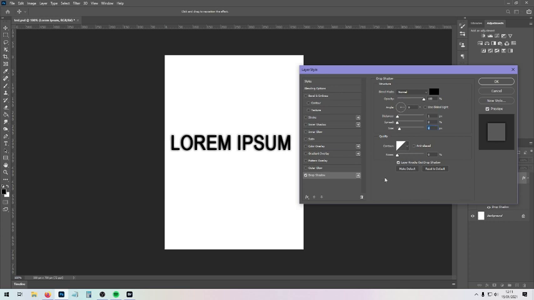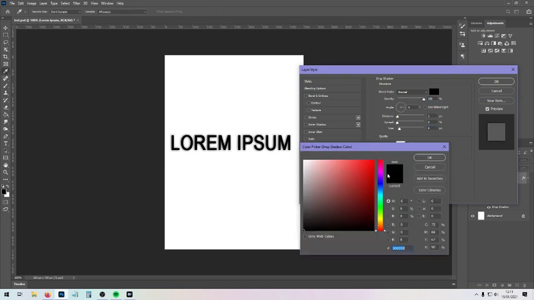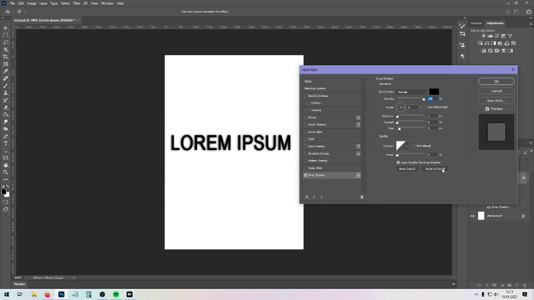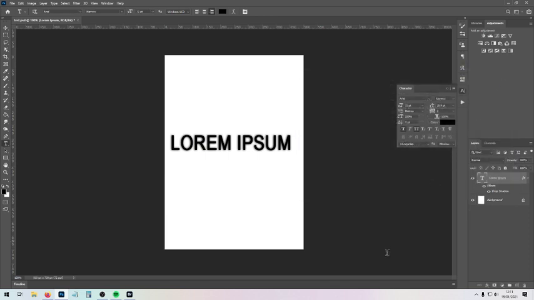So that's the basics. Again, you can change your opacity if you feel you need to, and you can change the colour. I hope that makes sense. And if you want to use these, then you just click OK and it will come up here. If you want to turn it off anytime, you just click the effects and it will stop it from showing.